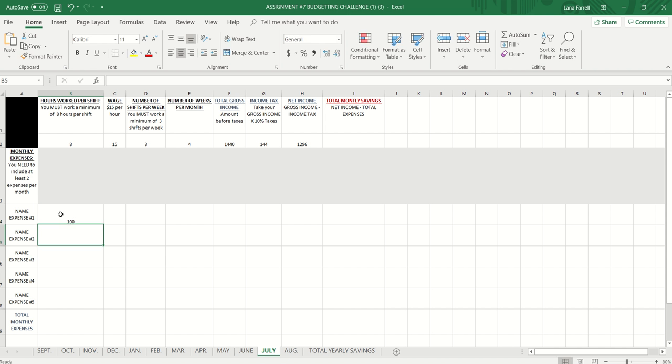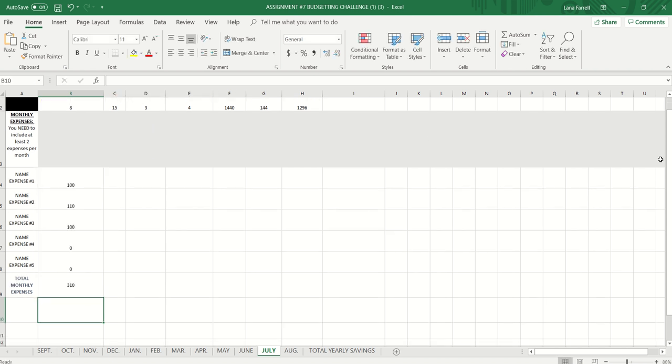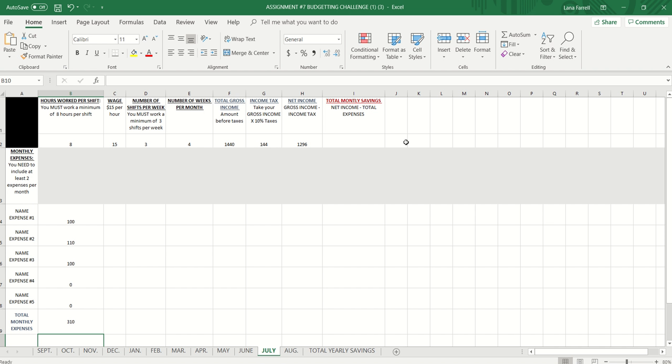Let's say I go to a concert. I'm spending lots of money this summer, buying some things and getting ready for the new year. For total expenses, we just add all of these up together. Now that I have my net income, I subtract my total monthly expenses to get my total monthly savings.